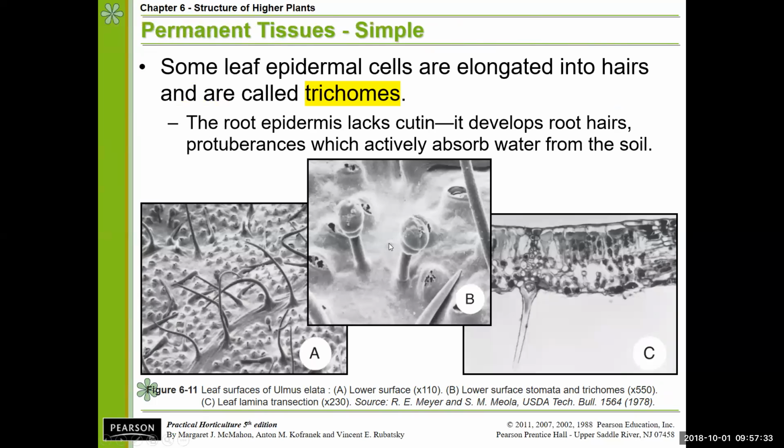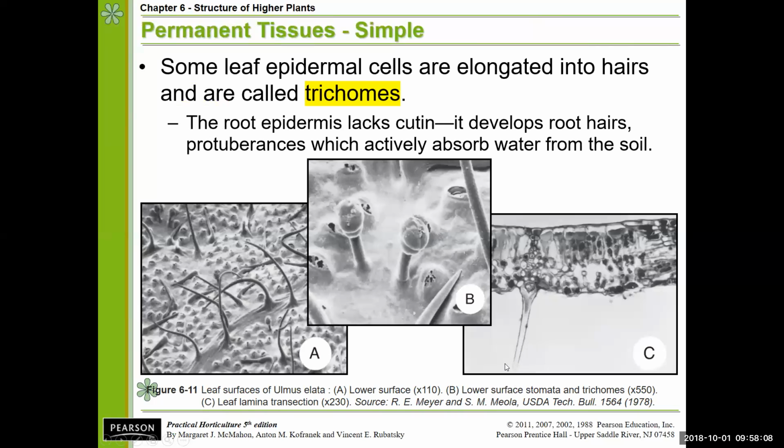They're not always as developed as they are in this B picture. Sometimes they're just more hair-like, as you see in these hairs on A. These are different levels of magnification, but you can see the bulbous form there in the A, and then a close-up of the bulb, and you can see the other hairs as well. And then an even closer look. In this case, this is in an elm, you can actually see where there's some cellular growth right there, and that's probably where some chemicals are being produced.